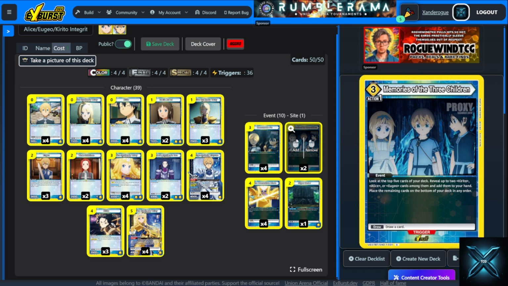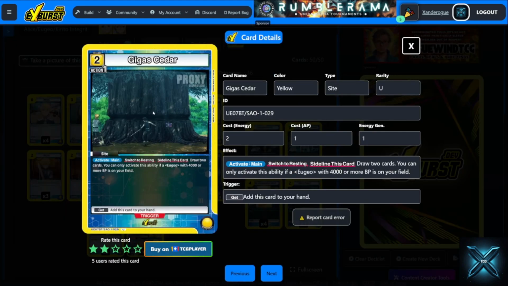It really just is very deck dependent on if you want to run searchers like this, because in most cases you just want bodies, right? But since this one gives you 2 and you don't have to trash anything, and it does help you get specific names, since you do want specific names on the board, this is a great card for the deck. And like I said, I am including 1 copy of this Gigas Cedar, which is a really, really cool art from the show here, showing the characters with the tree swinging through on it.